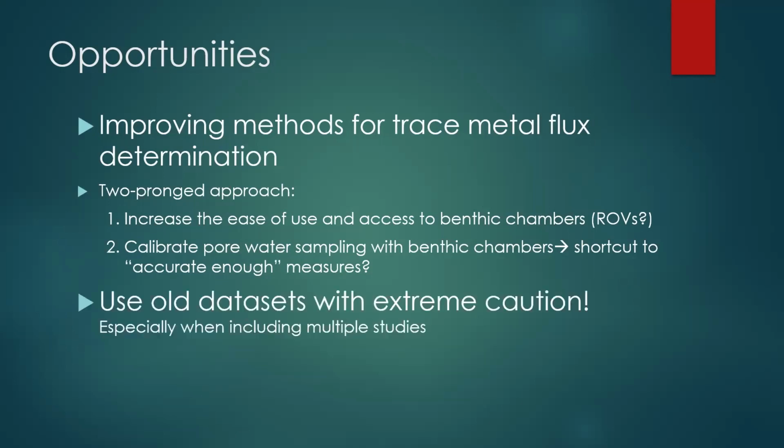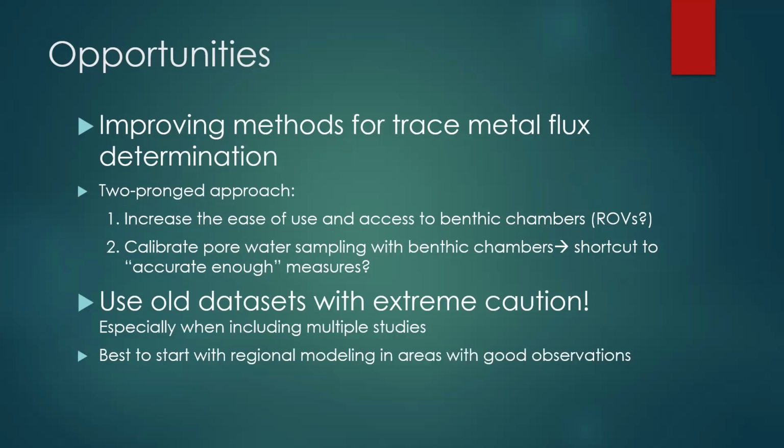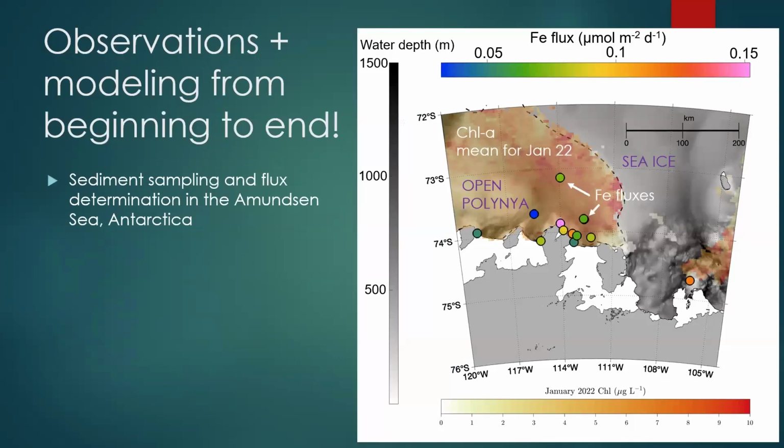Use all data sets with extreme caution, modelers, especially when you're including multiple studies that maybe use different methods. Maybe best to start with regional modeling in areas with good observations, and definitely ask someone if you're not sure, because there's usually a lot that maybe the paper didn't explain. I have a bit of an example here.